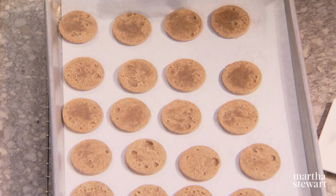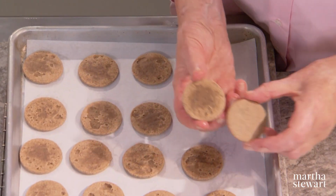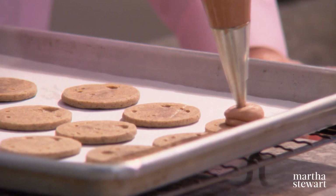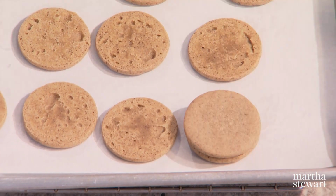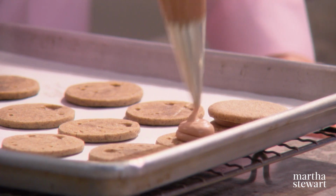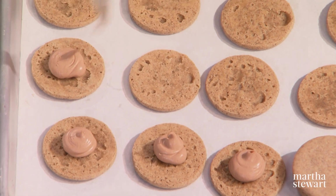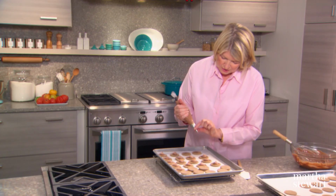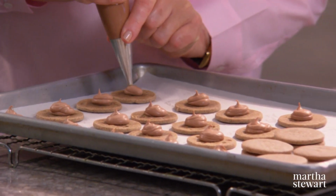Turn all your cookies over, by the way, not all, half, because that's the underside, and there's a big difference between the underside and the top side. You want to fill the middle of the cookie with a certain amount of cream, and then sandwich. You don't want it dripping out. And these can stay chilled until you are ready to devour them. And I always like to put pressure with one hand for piping, and you always guide with your other hand. It's a good rule to follow when using the pastry bag.